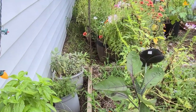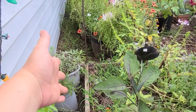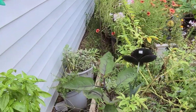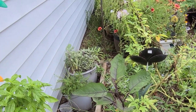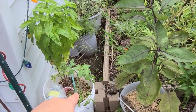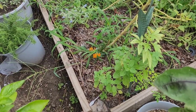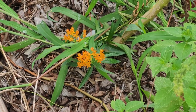Last weekend, my mom came over and we cleared out the weeds back behind here, and I moved my rosemary and sage back to this corner. They need water, but not near as much water as other things, so they can be in a place that's not as easily accessible for me. And this was where a tomato plant was. It's trying to make another resurgence, but I've left the basil here so I can have basil still because I was growing them together. But what I'm excited to show you is down here we have butterfly weed growing.